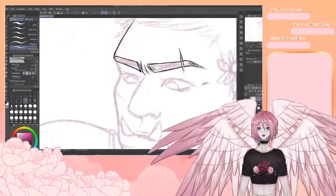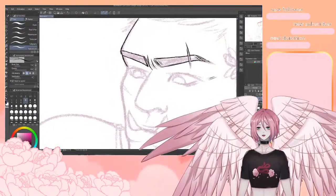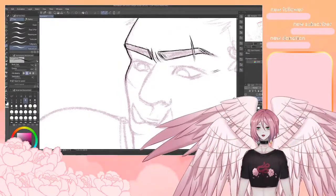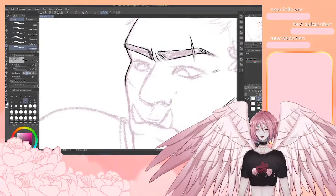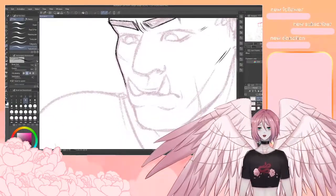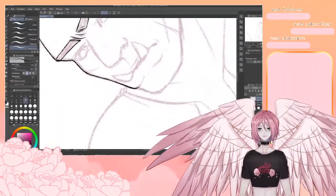I would try to do more of this without rotating the canvas, but I can already feel my wrist straining just trying to keep this angle, so that's not gonna happen. This is about the best you're gonna get.